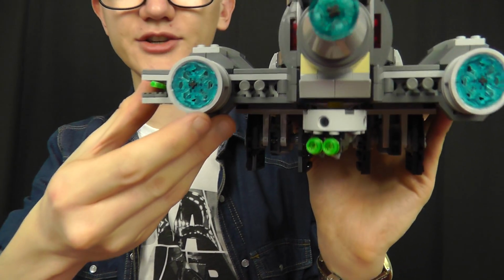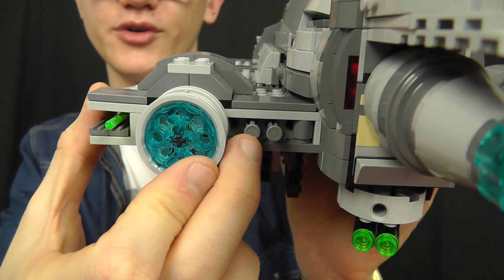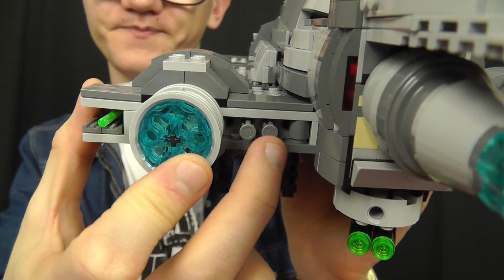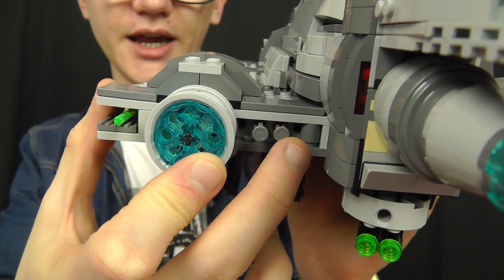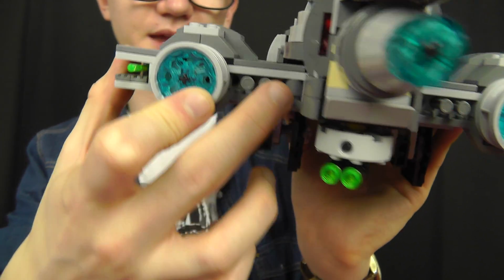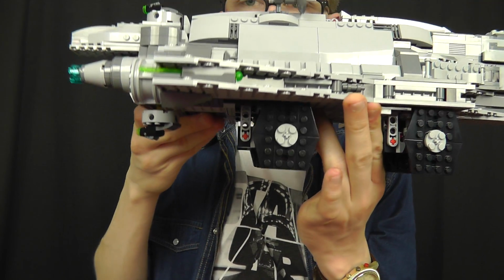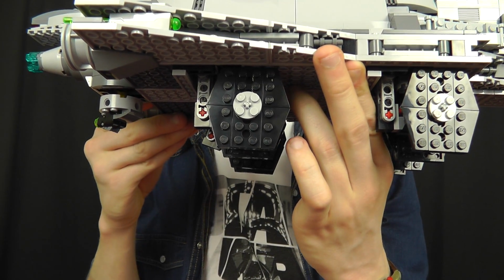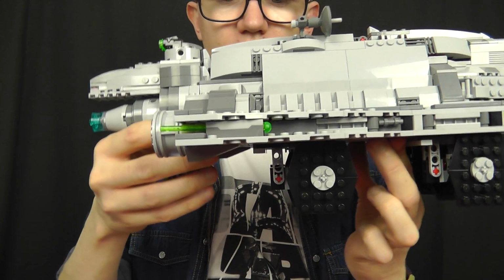Now, I'm not entirely sure whether I've put this one together incorrectly, as I'm almost certain that both of these switches should function, although I've only been able to get one to work. This one on my left hand side, if you press that in, then the TIE fighters can be released from their docks below. So I'll try and demonstrate that as best I can for you. There you go, that's one. And we'll do the one on the other side.